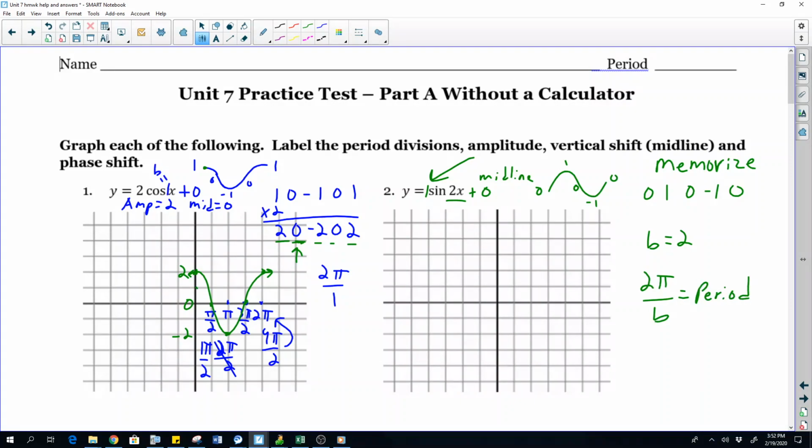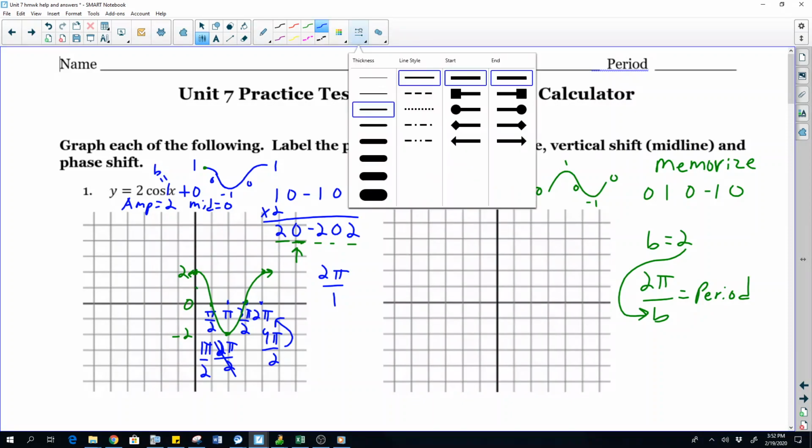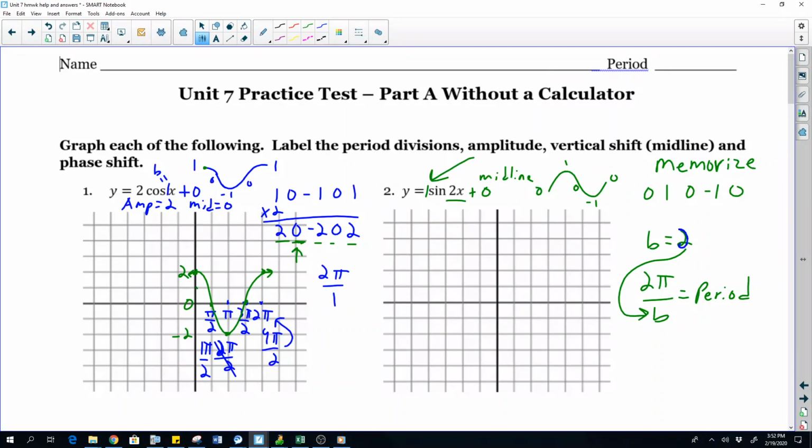to find the period. And so our b value is different. Let me show you what I mean. So if this b value is 2, that means that we're going to go ahead and plug it down here into our formula, 2 pi over b. Then the 2's will cancel, and so our period is just pi. So then we're going to label that with our 5 dots there. And so we're going to be at pi right there. And then half a pi is pi over 2. Awesome. And then you divide that again.